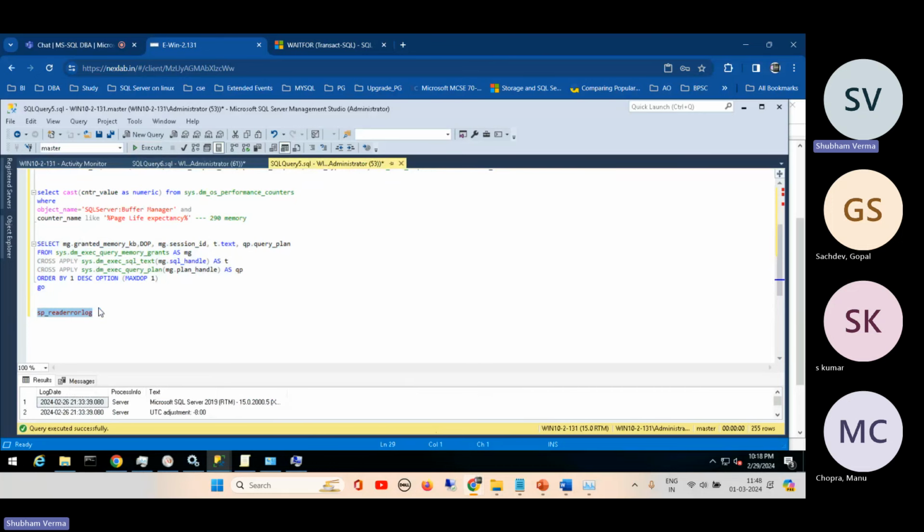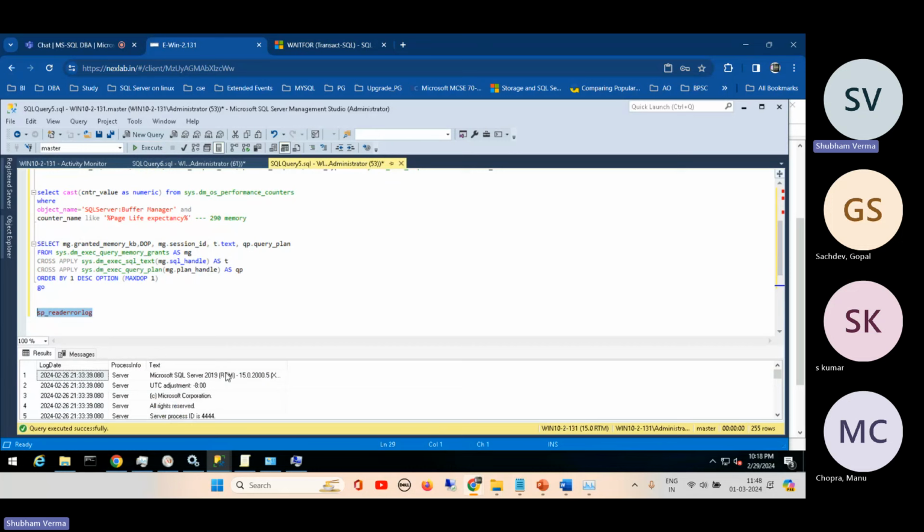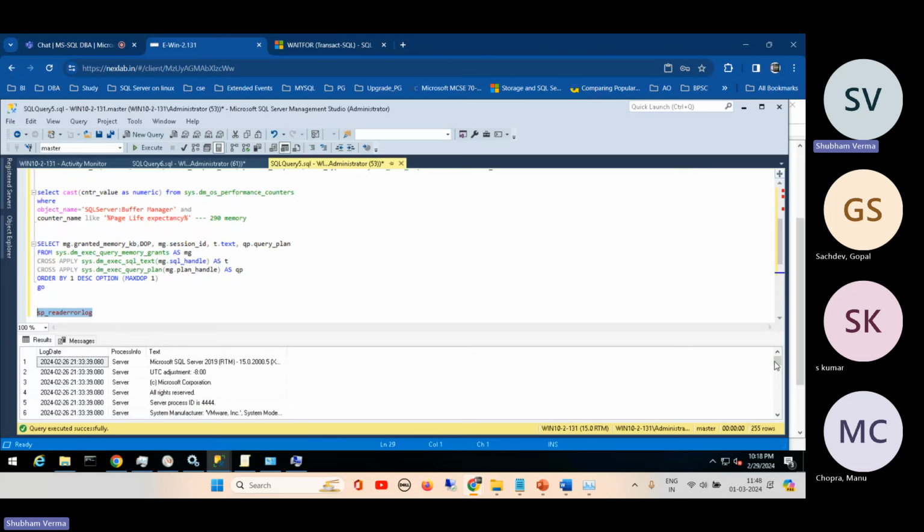There's a parameter for 1 day, 2 days. We can also pass parameter 1 here, and then we can see 1 day before. You can see here basically all the data in the current log file, after restart. So we can see that the server started at this time, and all logs are here in this file, the current log file. Or I can show you from the GUI part also.